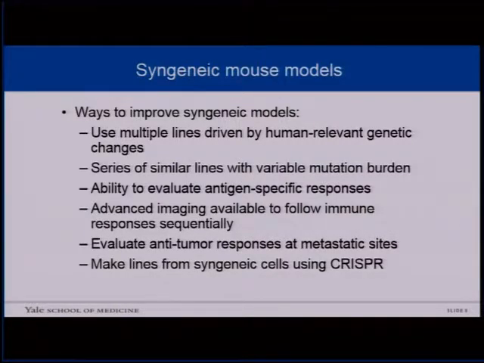Bill Hahn made a series of lines where he looked at what the minimum number of effects is to make something immortalized and transformed. With CRISPR now, it's so easy to edit primary lines that presumably you could make a series of different mouse tumor types, either from mouse embryonic fibroblasts or from other cells. For instance, melanocytes are not particularly hard to grow, and then you could sequentially CRISPR in different hits to see closely related lines. I don't think that's really been done particularly comprehensively, although I expect it will be over the next few years.